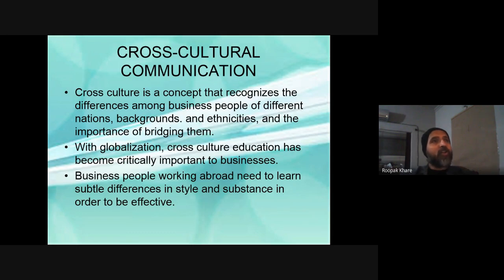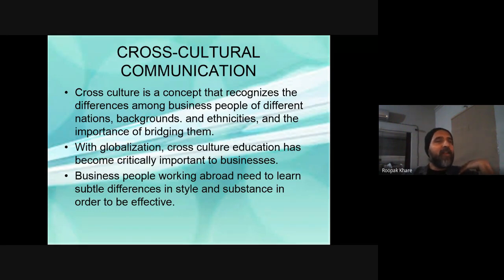Cross-cultural communication also happens in education. There are students coming from one country to another, and they are interacting, and people from a different country are teaching them. Even there, cross-cultural interaction or communication is happening. But more of it happens when business comes into the picture.